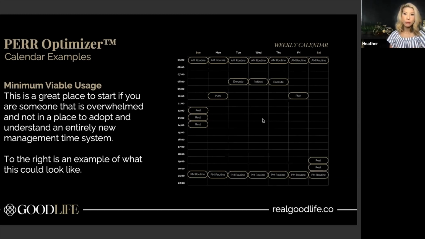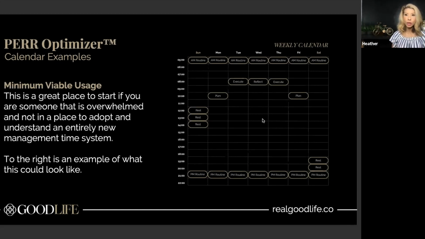So the first example I'm going to give you is called minimum viable usage. This is a great version to use if maybe you're just really busy and the last thing in your life you have time for is to completely incorporate a whole new timing example, productivity example in your life, but you know you need to start making some changes because you're just running yourself ragged.